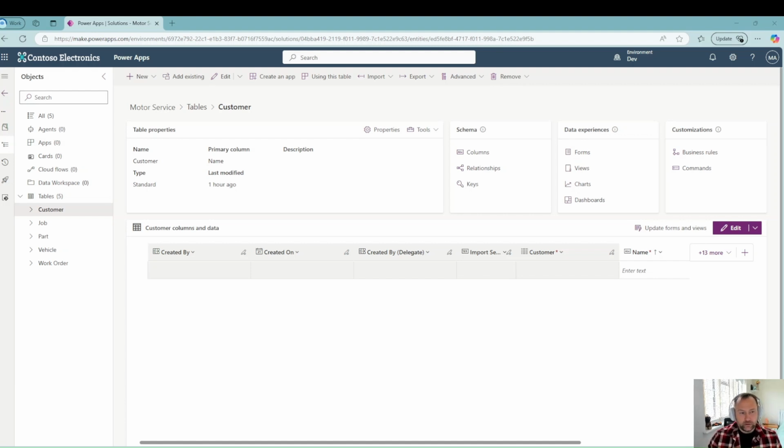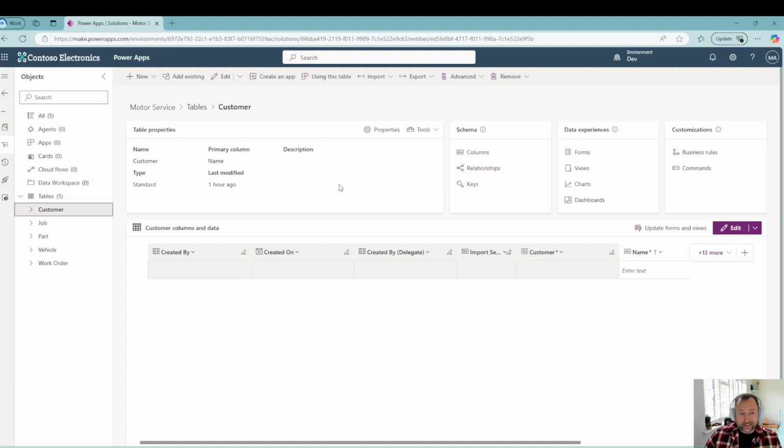And we're going to go through each of the tables. There's only a few columns, so it shouldn't take too long, and show you how to do that. So we'll start with the first table we created, which was customer. And we can go to views. So if you're not sure how to get to this, you click on customer.